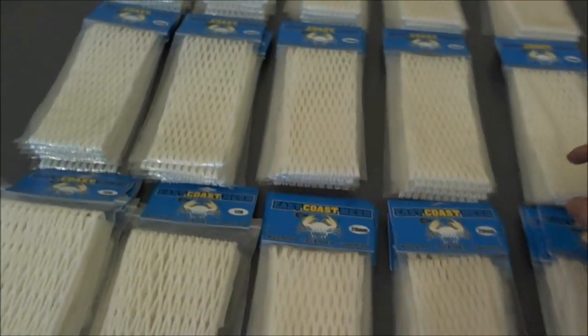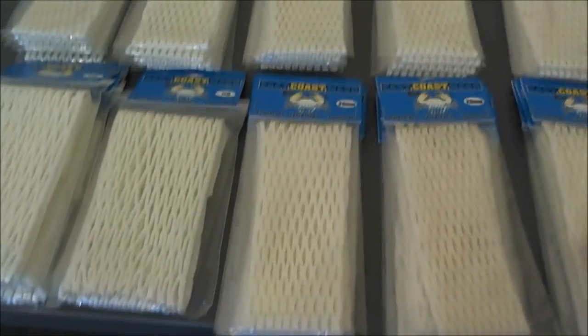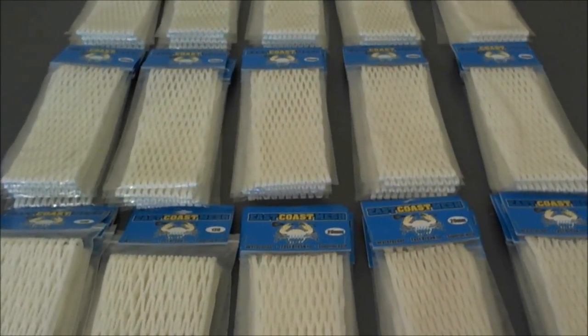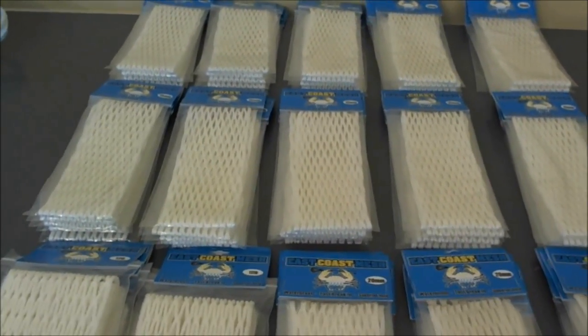They picked up 50 pieces of 15mm white, 15 pieces of 20mm white, and 5 pieces of 12 diamond goalie. So if you guys need to pick up some other equipment or order off Sportstop already, or really like ordering off there and want to pick up some other stuff at the same time, make sure to grab some East Coast Mesh while you're over there at www.sportstop.com.